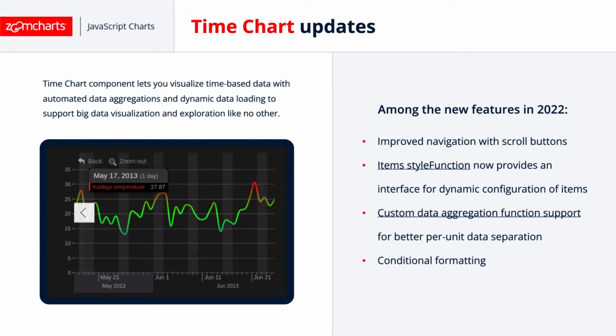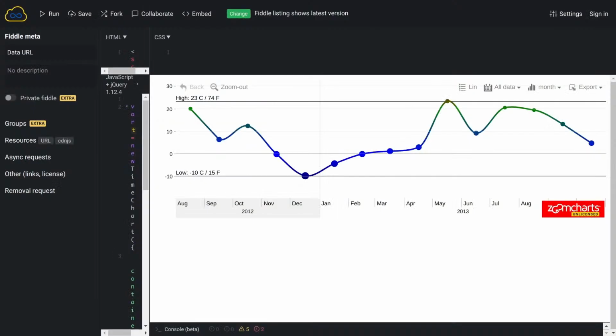But that's the general overview. Now I'd like to show you a demo of this in action so I can talk more about what these are and what they do for ZoomCharts. So here we have a demo. And actually there's quite a few new features in this demo, but I'm not going to unpack all those right now. Right now, I just want to highlight what we talked about on the slides, starting with the navigation with scroll buttons. So you see right now, there aren't any particular scroll buttons.